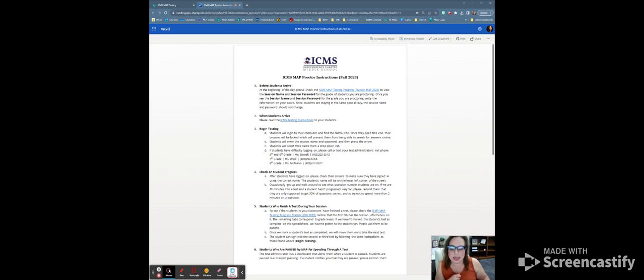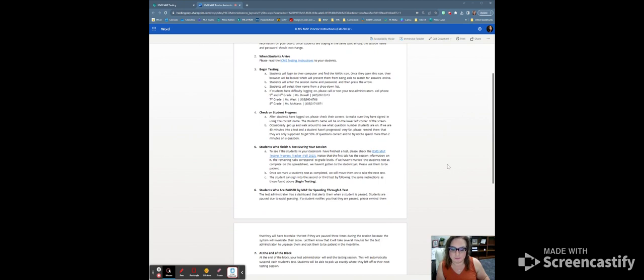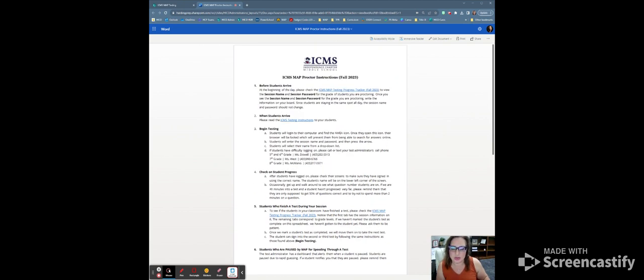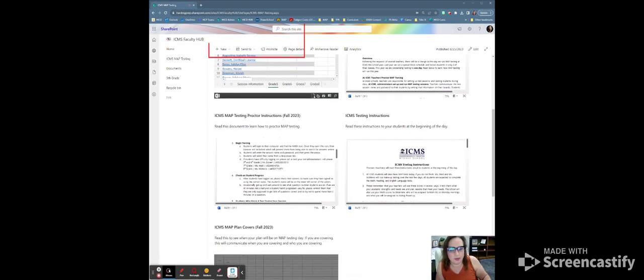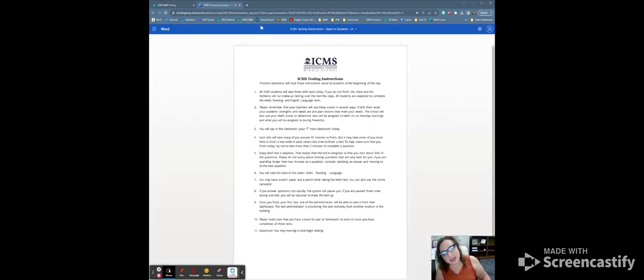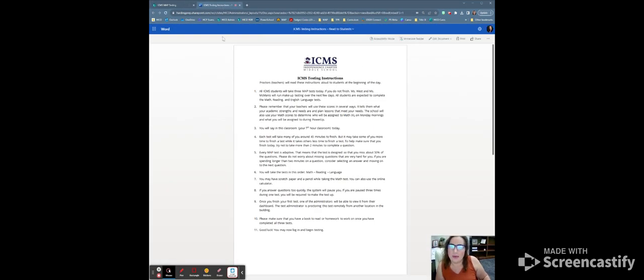And our intent of running test administration remotely is that it's not an extra burden for you. You're not trying to administer their test and monitor their progress. You're just going to walk around every few minutes and check on kids. So here are the instructions for that. At the beginning of the day, when students arrive at 7:45, once all of your kids are in your class, then you are going to open this document and read this word for word to your students.